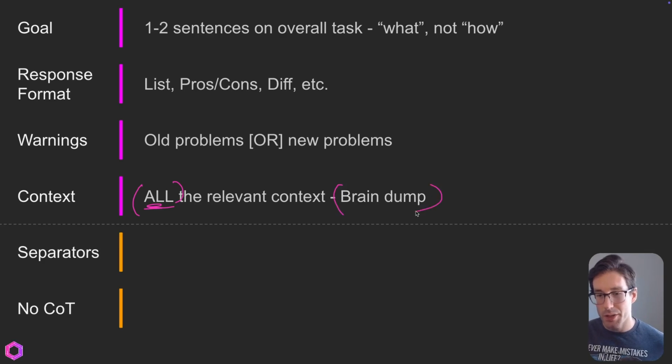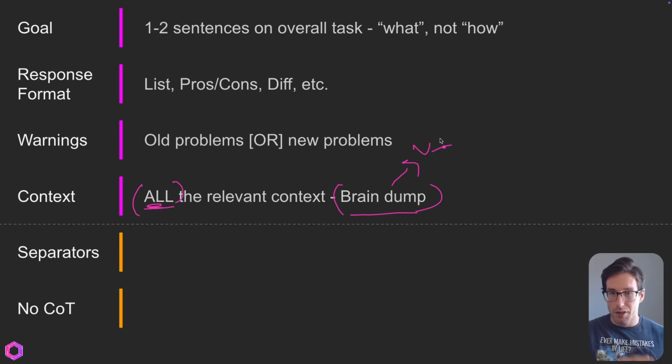So there are 2 things I want to mention here. One is it should be a brain dump. And oftentimes what I use is voice memos. You can do a voice memo on your iPhone, or you can do dictation through your Mac. I usually do dictation, honestly. It's the easiest for me. I just speak out everything that I want it to understand. So if it's a coding problem I'm trying to solve, I'll give it all the nuances of things that I've tried to achieve, the current functionality, what I'm trying to get it to work as, and a bunch of other things associated with that problem.